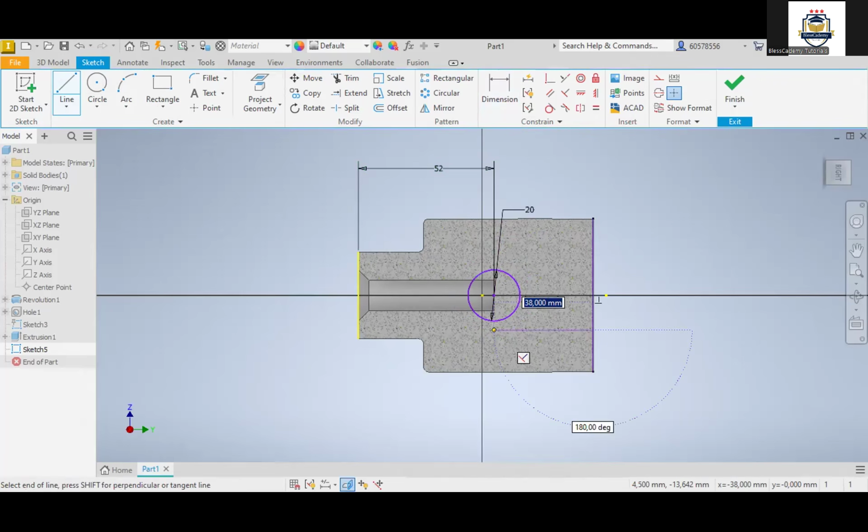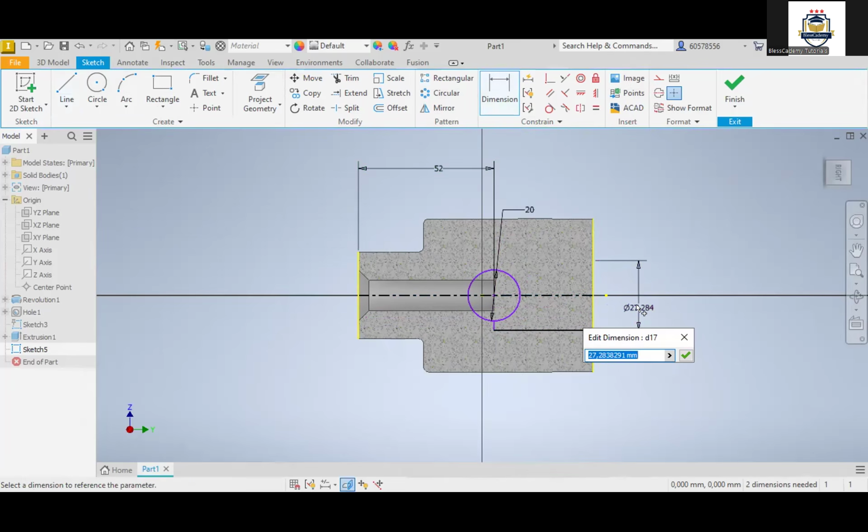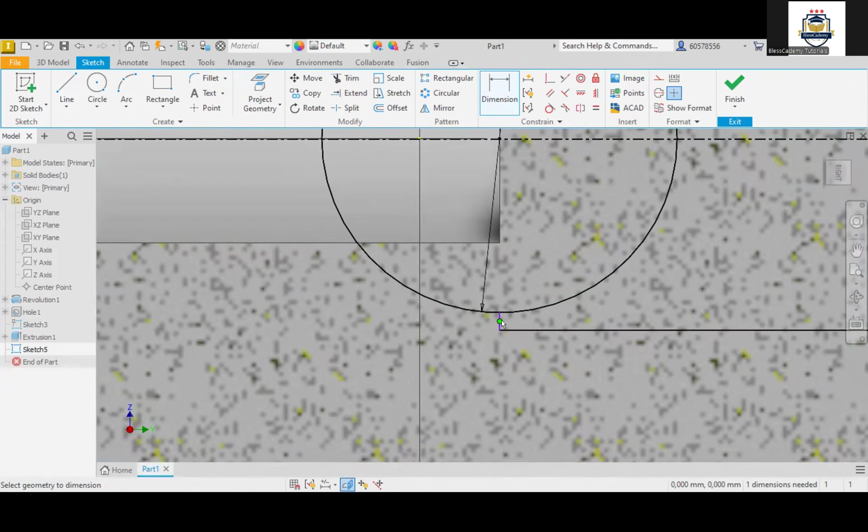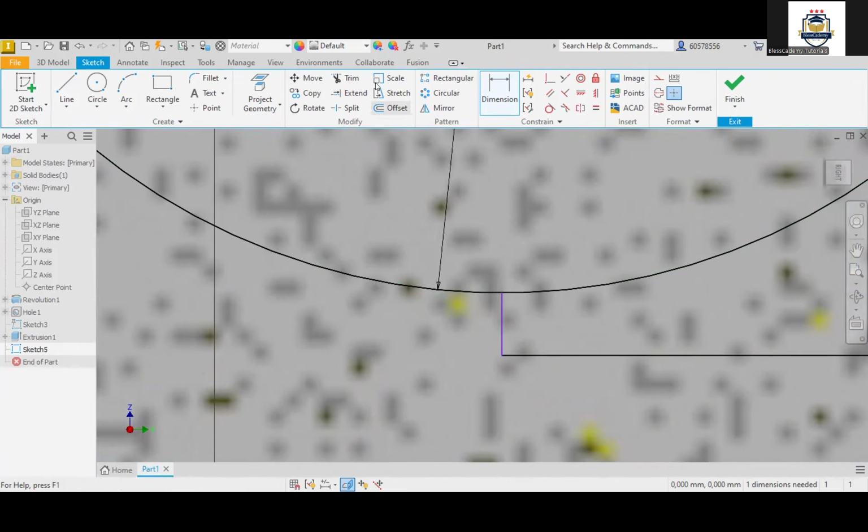And to the center. We've got something like that. Take a straight line like that, select that straight line, make it a center line, and take your dimension from there to there. It's 22. The diameter is 22. I need this to be on the center, so you mount it at 0. And you will have that line.